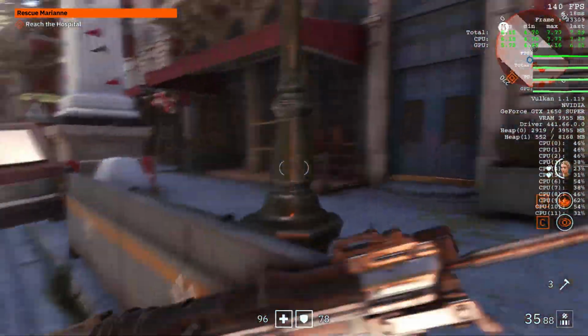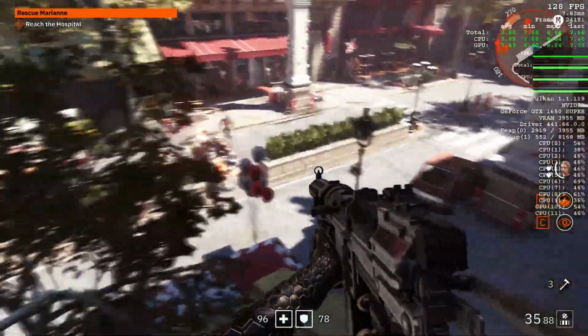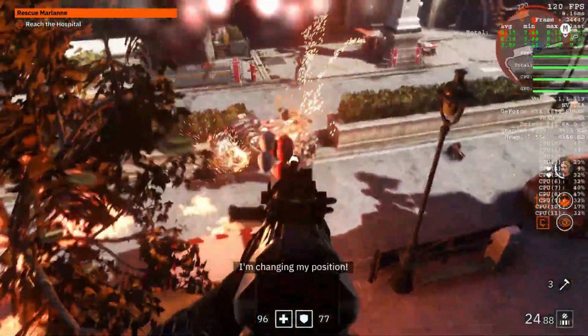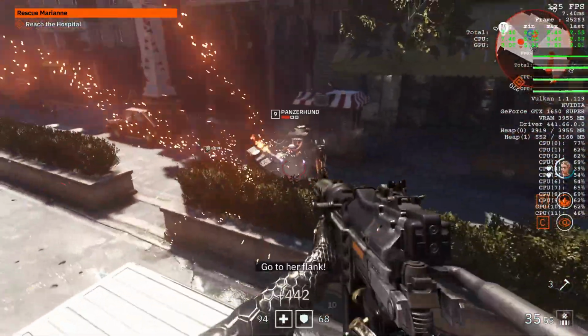If you don't want to play at the high settings, if you want to play at Ultra or Über settings, make sure the image streaming, also known as texture quality, is set to high instead of Ultra, or you will get those stutterings.